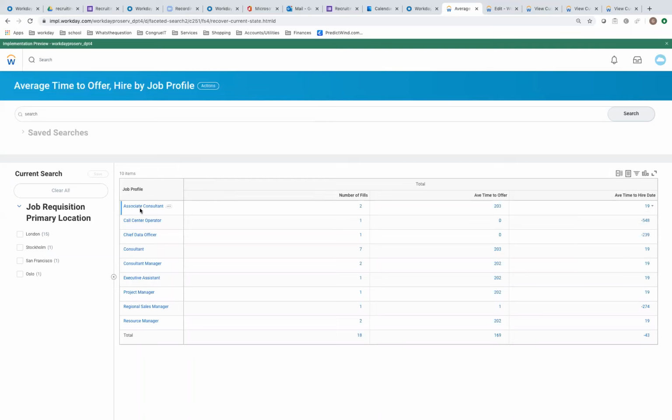If I'm hiring for an associate consultant, let's say these are the better statistics, an average time to hire of 90 days. And then I could also look by recruiter or by manager for that combination. I could even put these as facets over here, and then in my assessment of how long it's going to take me to hire that position, I have some sort of data point. This is about insights. Now, let's have a look at how this is defined.